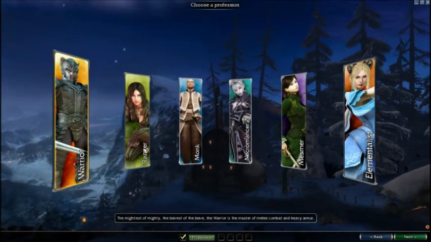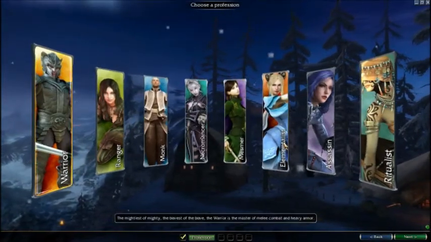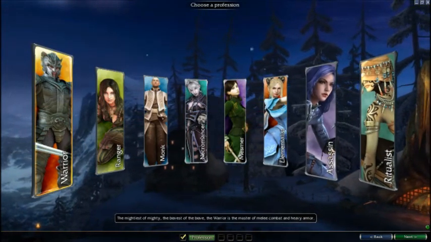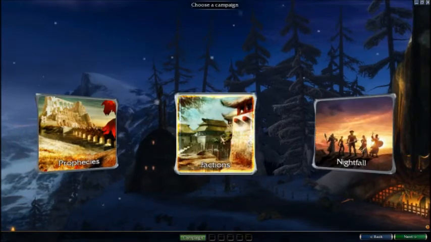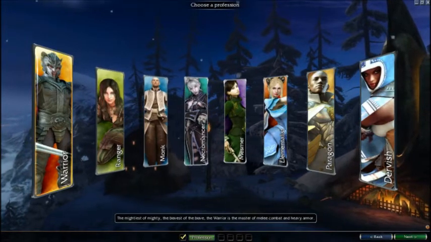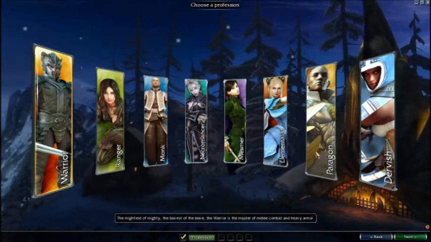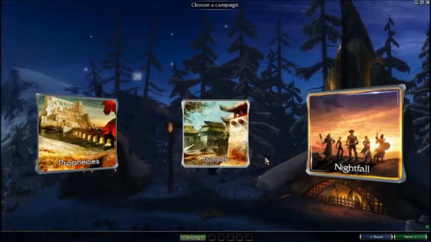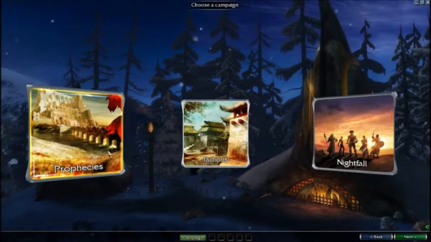Elementalist, Mesmer, Necromancer, Monk, Ranger, and Warrior will be your options for all of them, except for Factions and Nightfall, where you will have 2 extra characters. In Factions, you have the Assassin and the Ritualist. Those are 2 extra characters that come with the Factions campaign. In the Nightfall campaign, you have all the basic characters, and then you have 2 extra, Paragon and Dervish. So there are 4 extra characters, divided with 2 in Factions and 2 in Nightfall. So Prophecies is the basic.